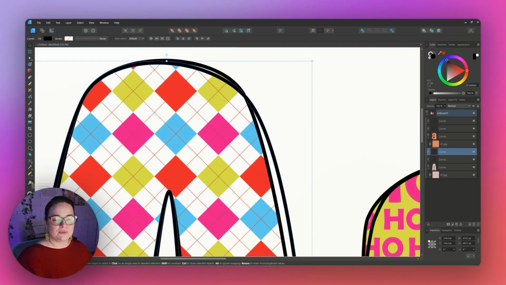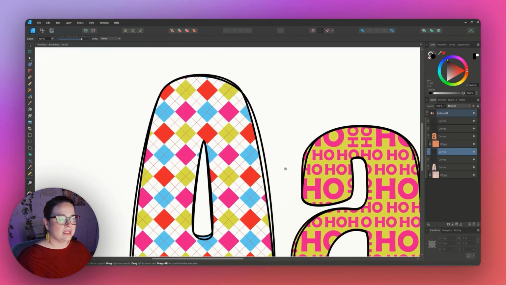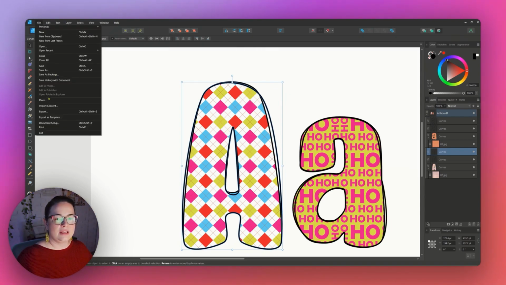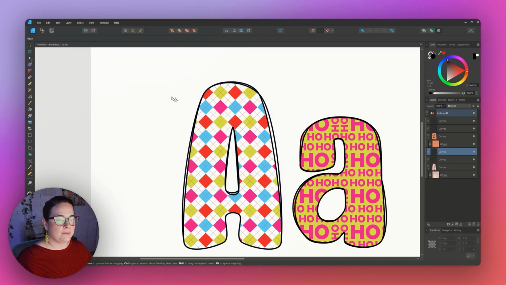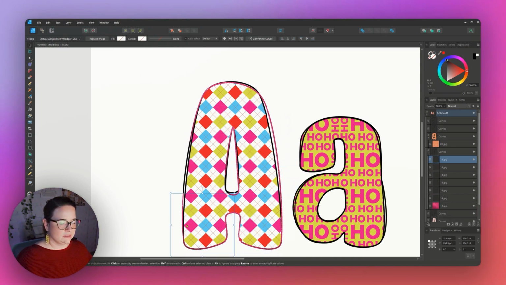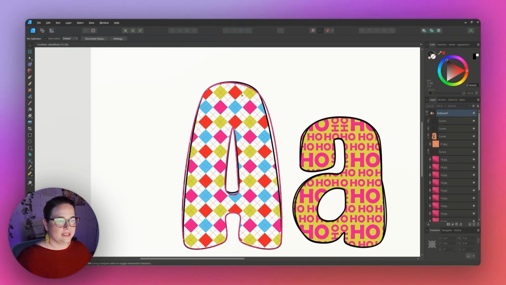And now we're going to grab a glitter, like a hot pink glitter digital paper, to add into this. Now that we're on the right one, we're going to hit Insert Inside, go to File, and then Place, and I'm going to grab this hot pink, and you'll see how now it goes inside the letter. If you want a finer glitter, you can go like that, and then move it around, holding the Alt key down, so that it's not such a large glitter. I think that looks really cool like that. So if that's what you wanted it to look like, you could do that.